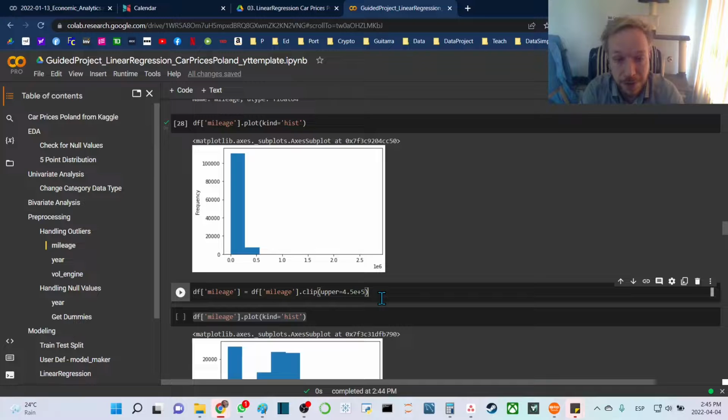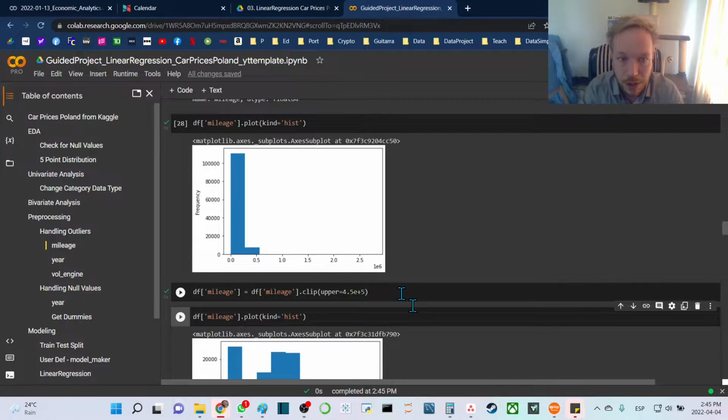E plus 5 is 4.5 times 10 to the power of 5. We're going to move all of our data right over here, and that'll give us a much better distribution. So we'll clip this, and let's look at our final histogram after.